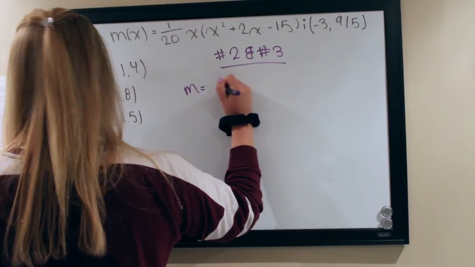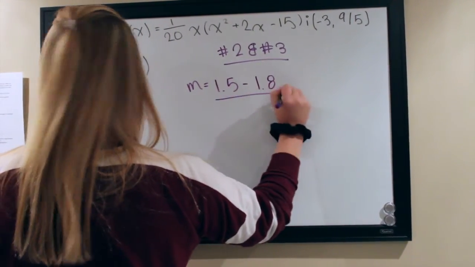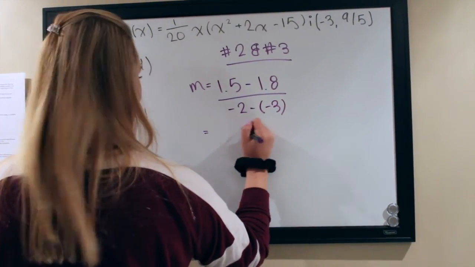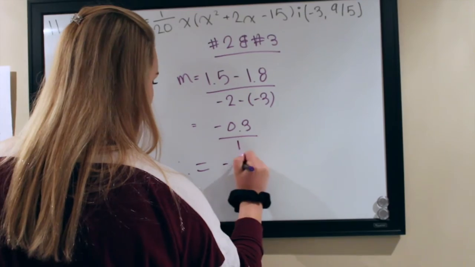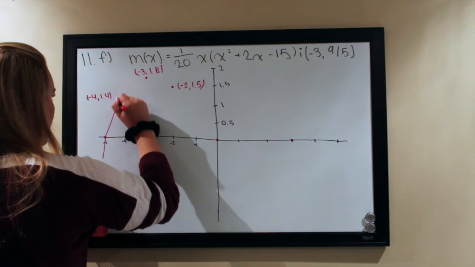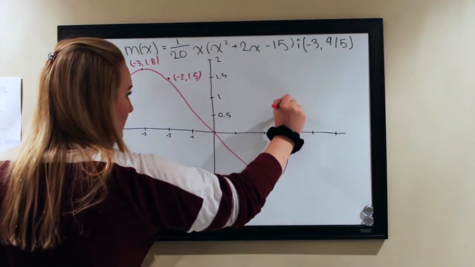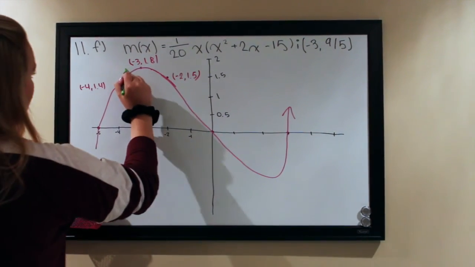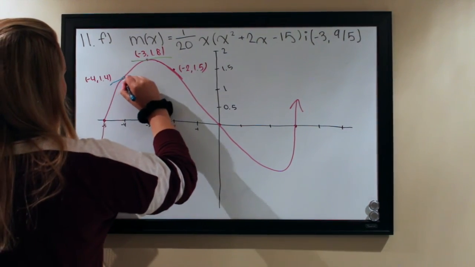The same slope formula is used here to calculate the slope of the second tangent line. It is now very clear that a maximum occurs at the point -3 and 9/5. This is because the instantaneous rate of change is positive before -3 and 9/5 and negative after. Graphically, it is also visible that the point is a maximum because the tangent line has a positive slope before -3 and 9/5 and a negative slope after.